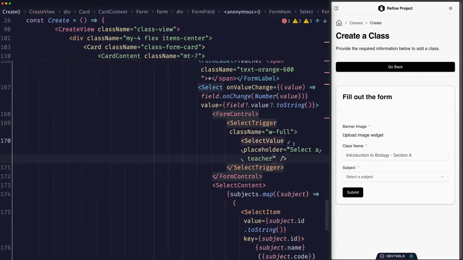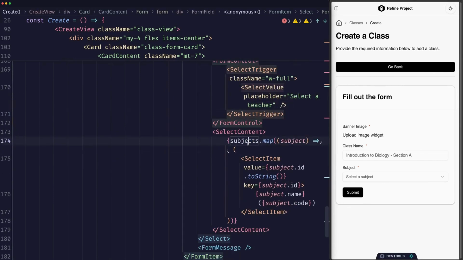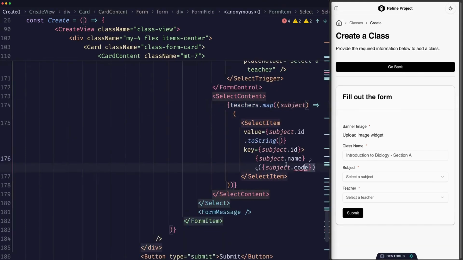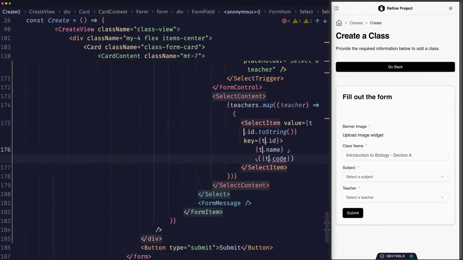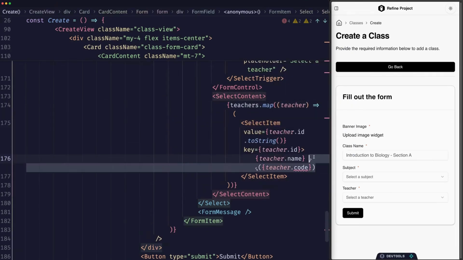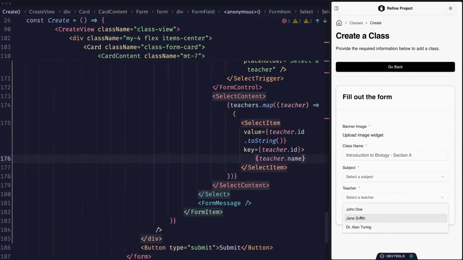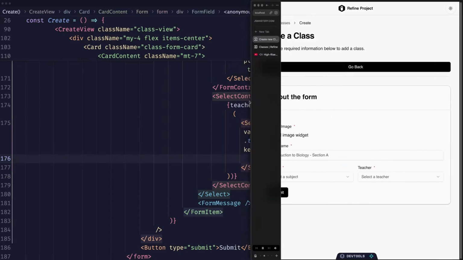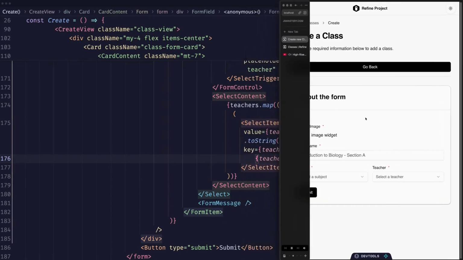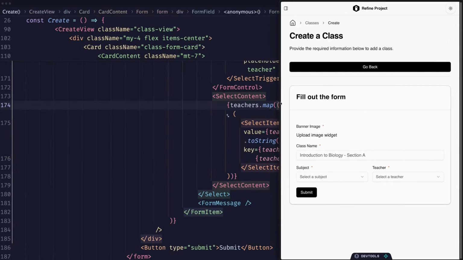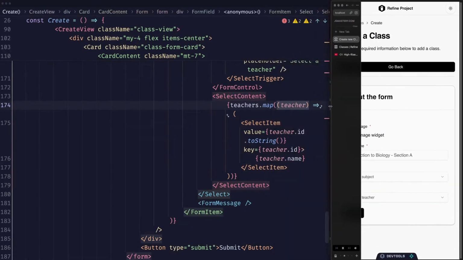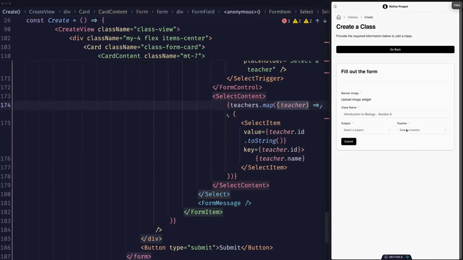And under select control, we will simply map over the teachers. There we go. And we can render just a teacher name. So that's going to be teachers.map, where we get each individual teacher. And we will make all of this teacher.id without rendering its code. So now you can see different teachers. If you expand this a bit, you'll notice that it'll look much better on larger devices. Like even on a smaller one, if I'm not super zoomed in, like I am right here, the two of them are going to fit in a single row.